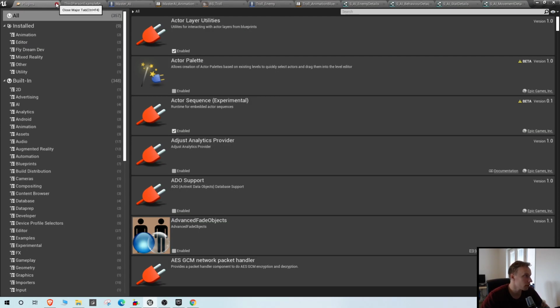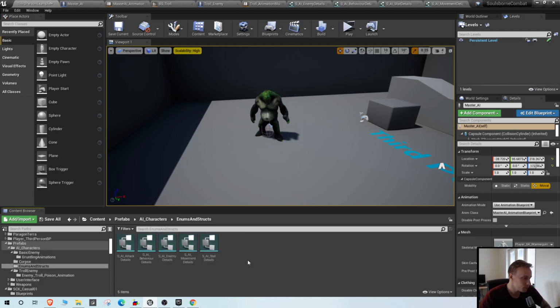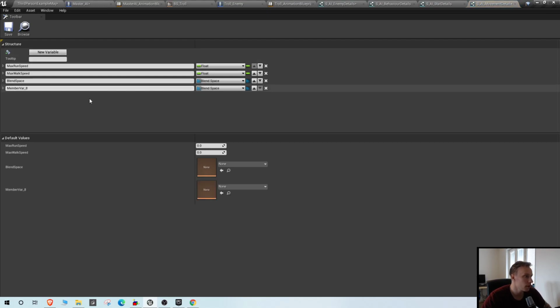So if we go back into our enums and structs, we're actually gonna go to our movement details. We're gonna create a new one called animation blueprints. So we can do this even easier. We're gonna specify what animation blueprint we actually use here. That should probably be first.